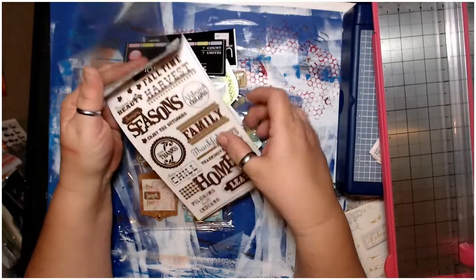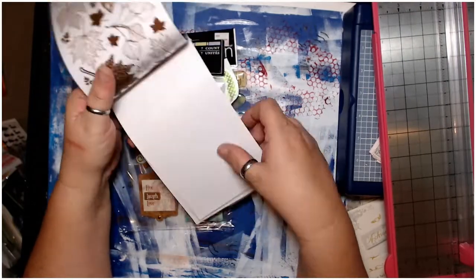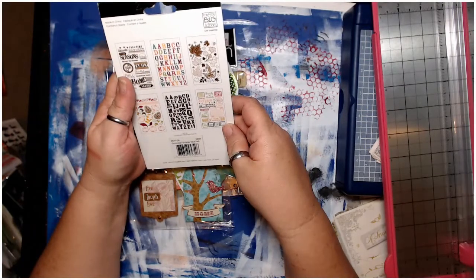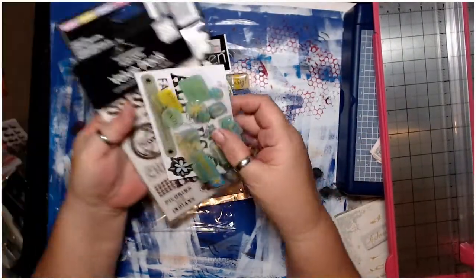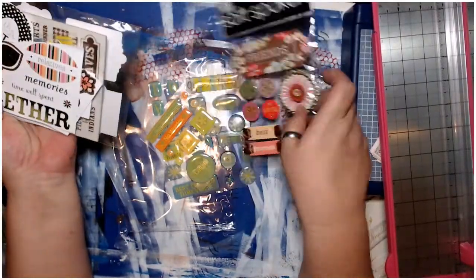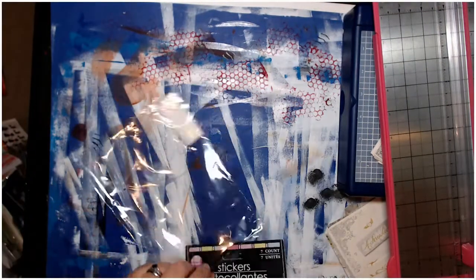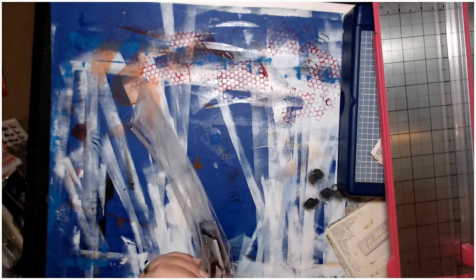This is fall and it's harvest. There's some letters and some leaves and some pumpkins and some more letters and some more stuff. And this is a brand new pad. These things are kind of expensive, so I got one of those in there. So it's a lot of choices of stuff, and I kind of themed them together. Like this one's all families and stuff. And then I have ones for little boys and little girls and teenage boys and teenage girls. I put them all together and put the little packs in here. And like I said, they're anywhere from $2 to the most expensive one at $6.